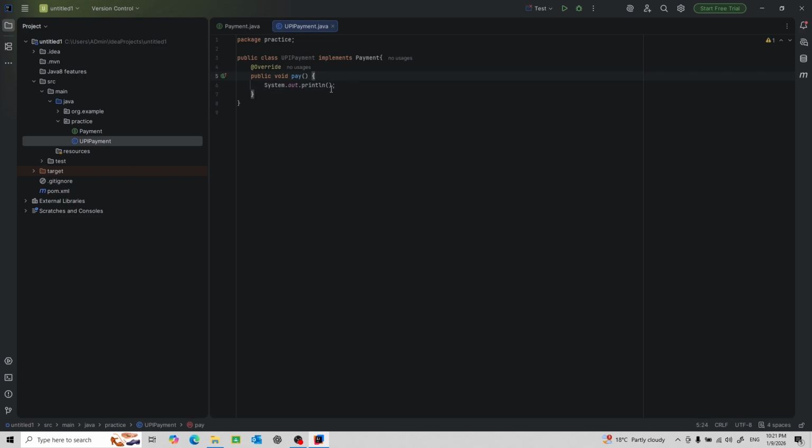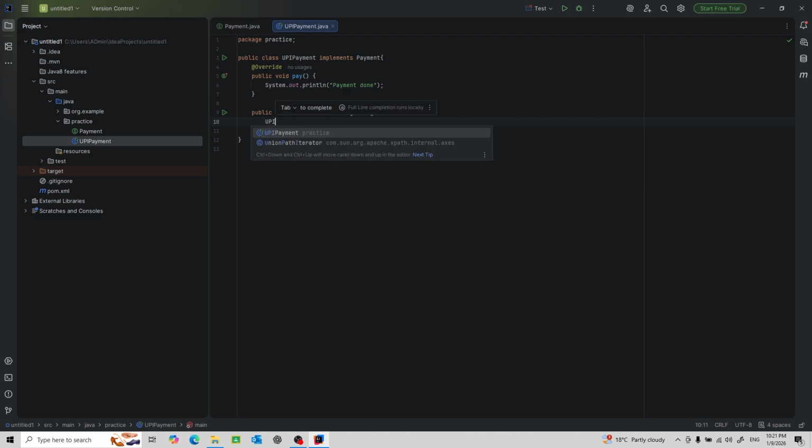So we have this payment method: payment done. Now if you want to access this, we'll create a main and create an object for UPI payment.